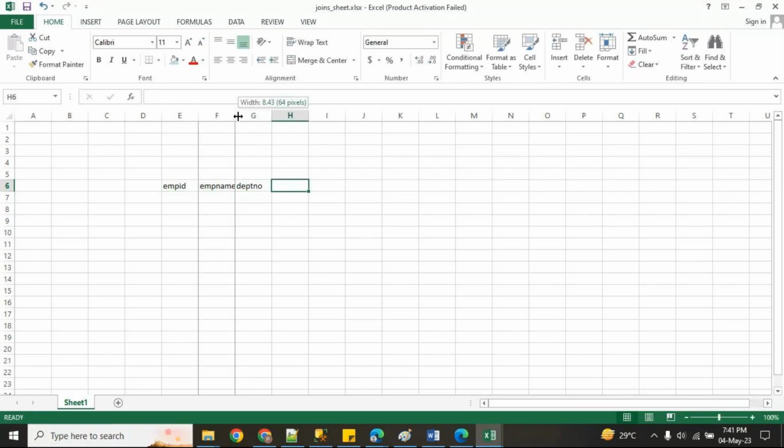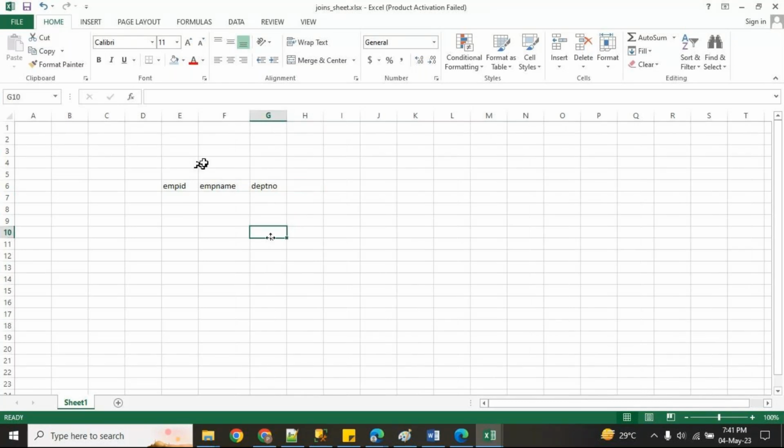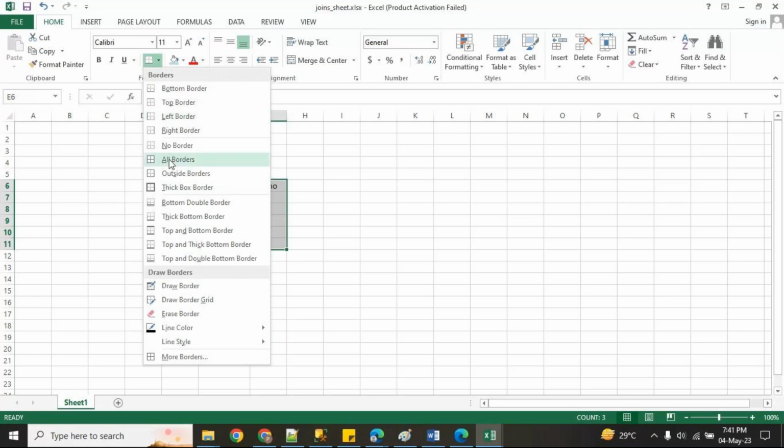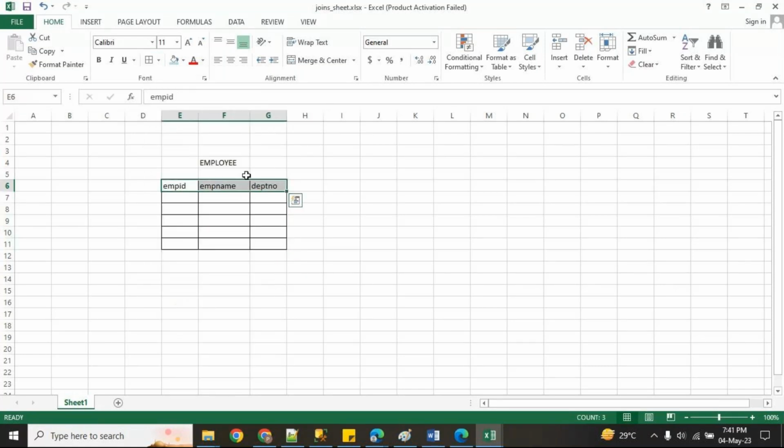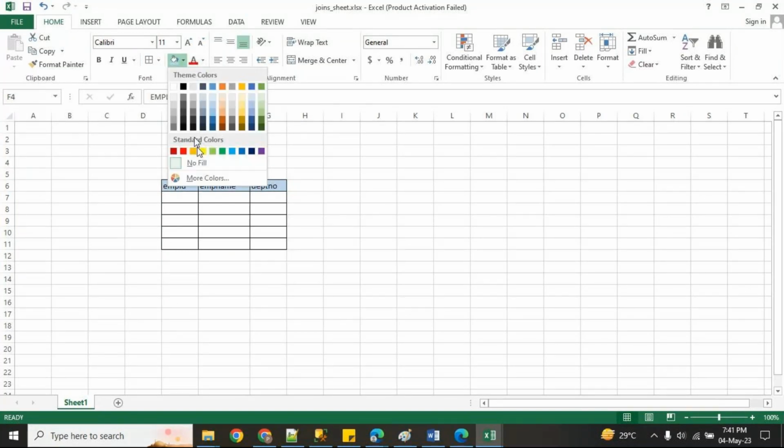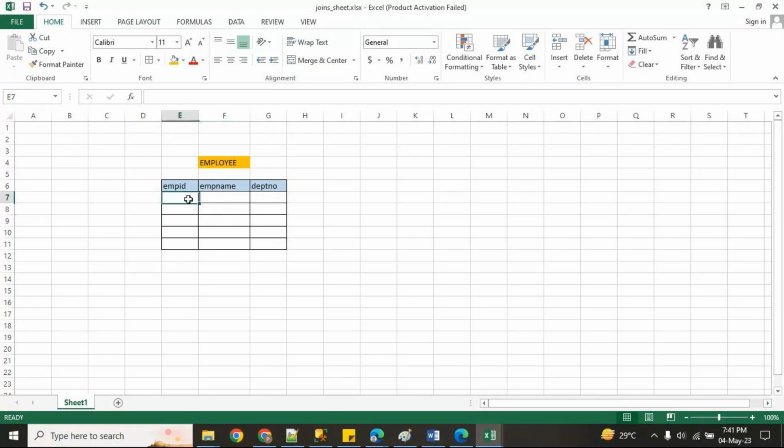This is an employee table, and this table has records. Five employees are working, and each is working in so and so department.